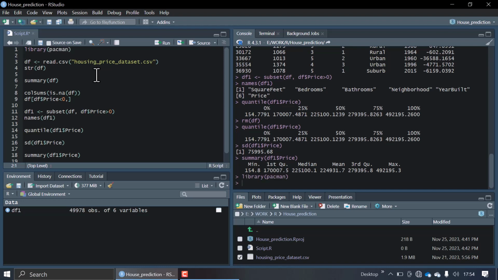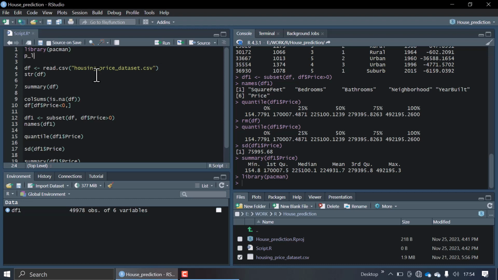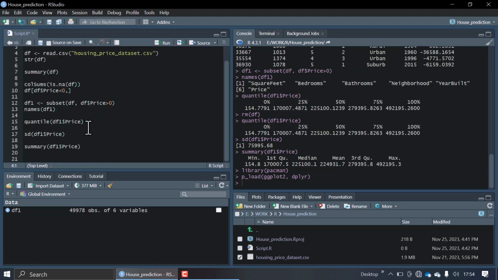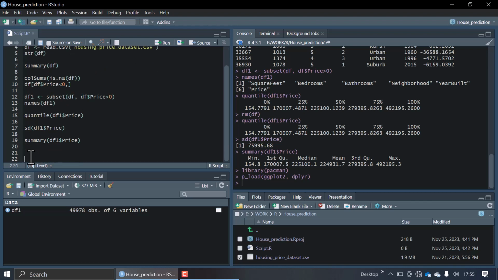And then I'll p_load ggplot2, and then I'll also need dplyr. Yeah, and then run. Yeah, then when I come down here to start visualizing my data, but before visualizing it, I'll need a frequency table for neighborhood.